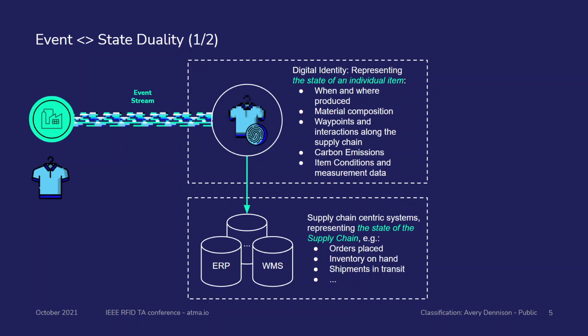There's a vast variety of systems that have been designed and built to capture the state of the supply chain rather than the state and identity of this particular item. Those systems are widely used to run supply chains in an efficient way and make sure that products are put in front of the consumer at the right moment in time. But they don't have this consumer focus. And the most important fact is that we need to start as an industry capturing information in a holistic way about individual items and individual products and make it accessible to the consumer. Because this is ultimately what the consumer cares about, and this is what consumers base their purchase decision on.